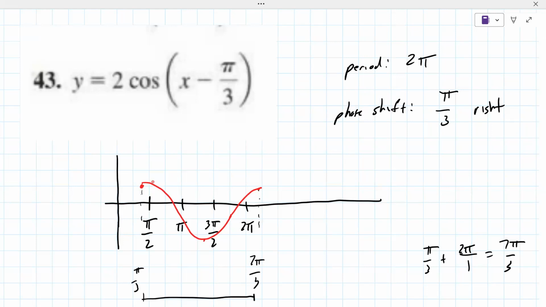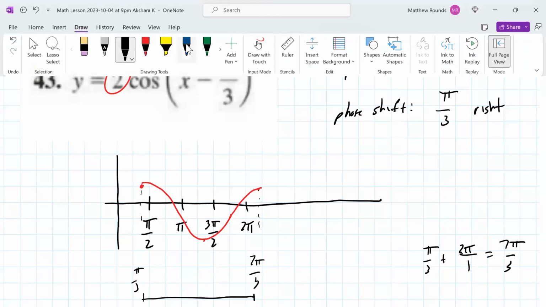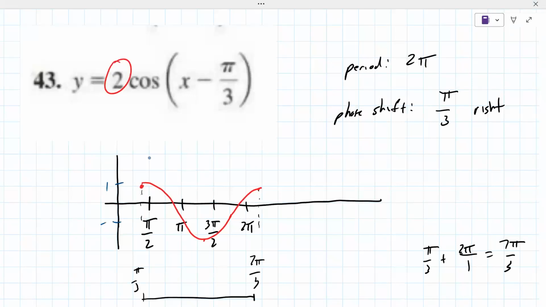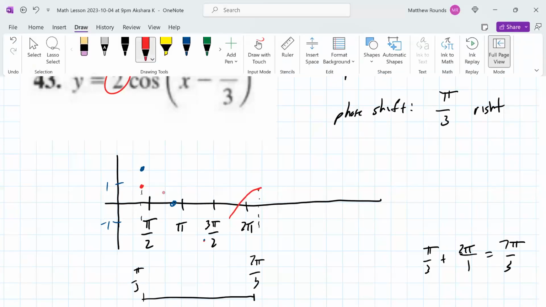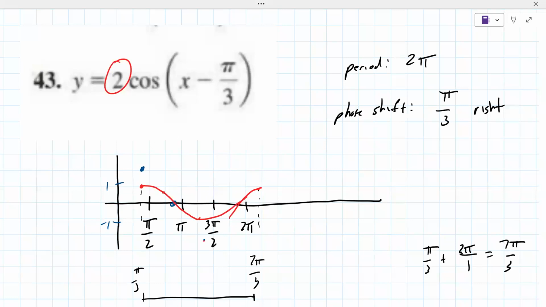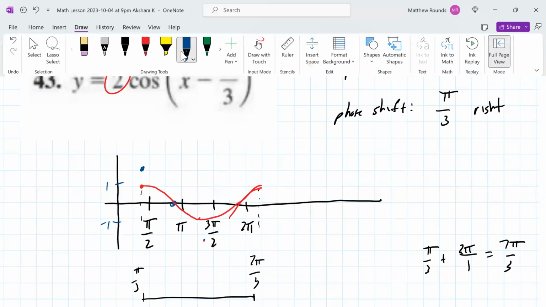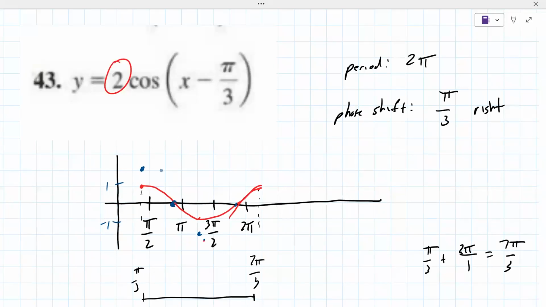So then what do we do now? Well, we've got the amplitude to deal with. Instead of being at 1 and -1, it's going to be scaled. I went too far down on that red one. Let me redo that. You can see the problems when you get these ones that are pre-done for you. They're just not the best. Like that. All right.